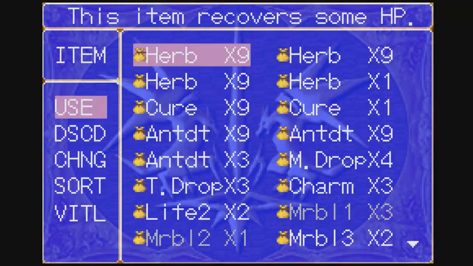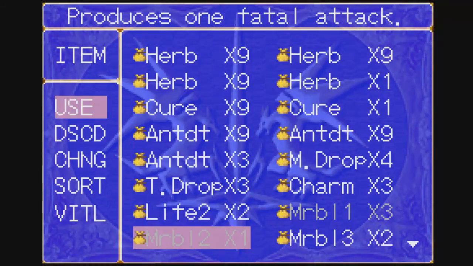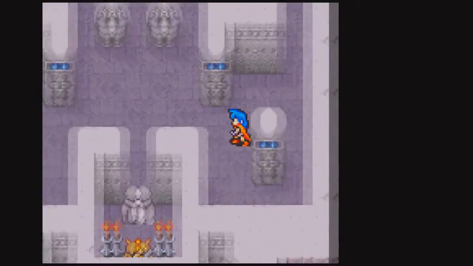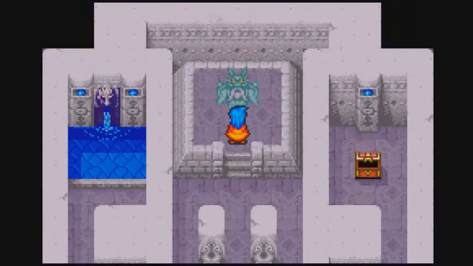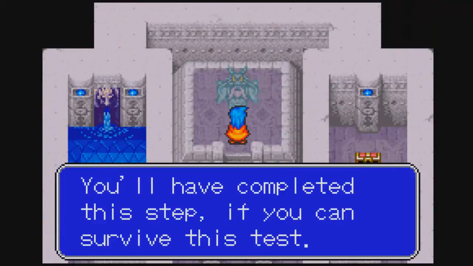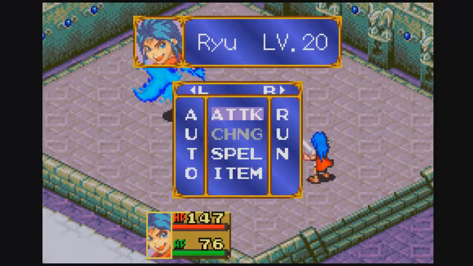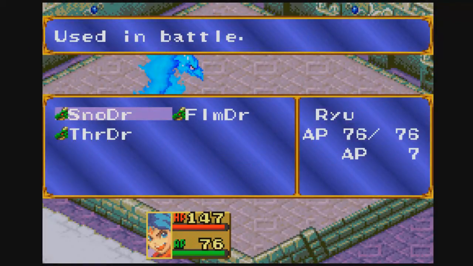Let's sort my items here. Oh yeah, that's the one fatal attack one. Marble 1 and 2 both do fatal attacks, just so you know. Alright, so let's go ahead and talk to the hologram here. Alright, this is Bane, who is just as pathetic as Talon was back in the previous shrine.